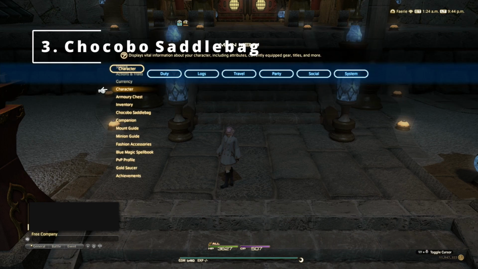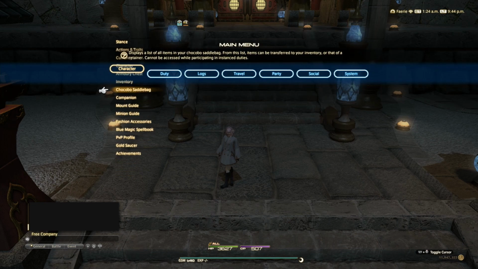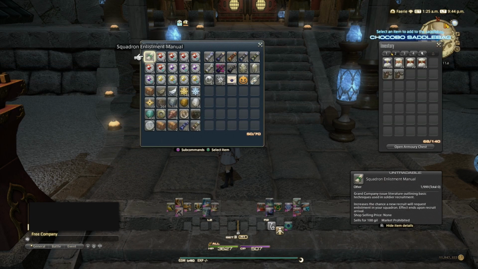Up next we have the Chocobo Saddlebag, located in the character menu. This is unlocked as soon as you get your first Chocobo from your Grand Company, and it can be accessed at all times except when you're in a duty.